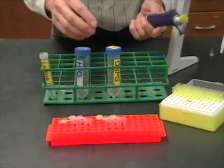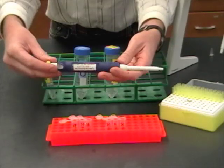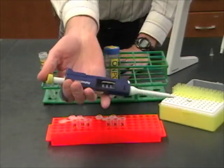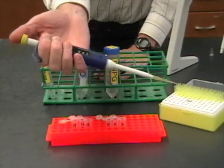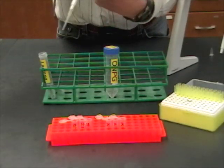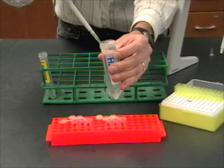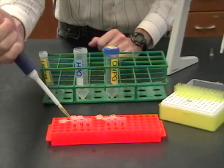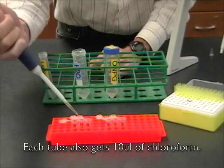Each one of my tubes is going to need 200 microliters of either the water or the ONPG. I've got my pipetter set for 200 microliters. Just a quick review: you need to tap the tip on — it doesn't have to be hard. Then to measure accurately, gently push down with your thumb, then pull out the sample. There's 200 microliters of water. Go ahead and transfer that to your tube, putting the tip all the way down in the tube, not dropping it from high. We'll do all of these.